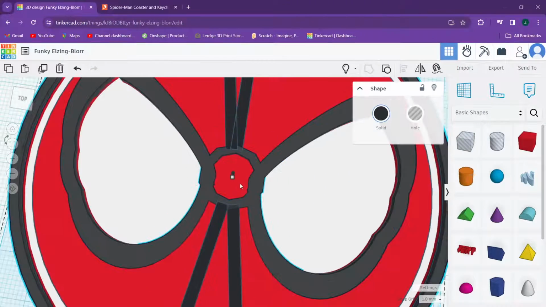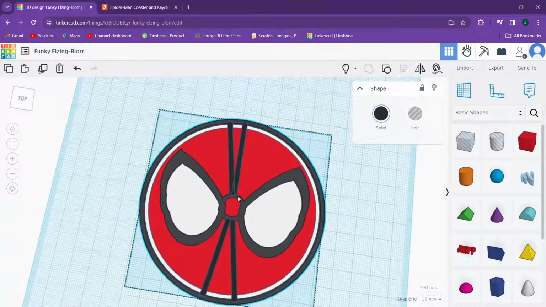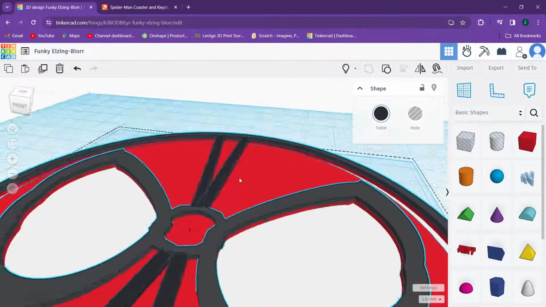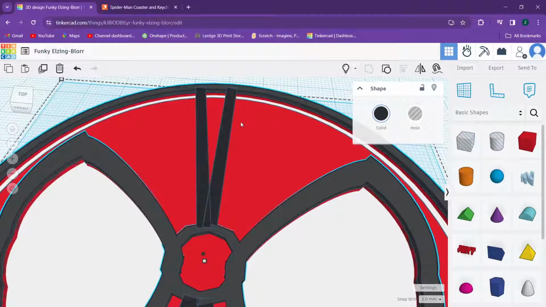Now, how to do this? If I were better at geometry, I would be able to do this. Ah, that's messed up too.